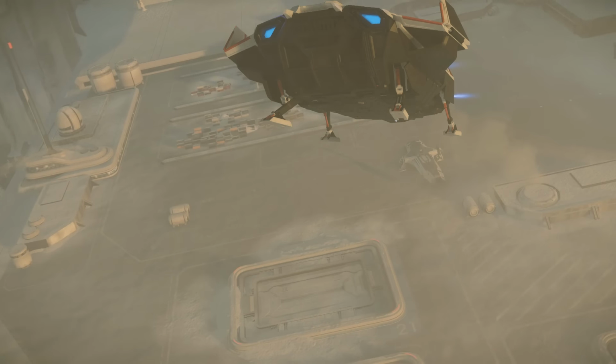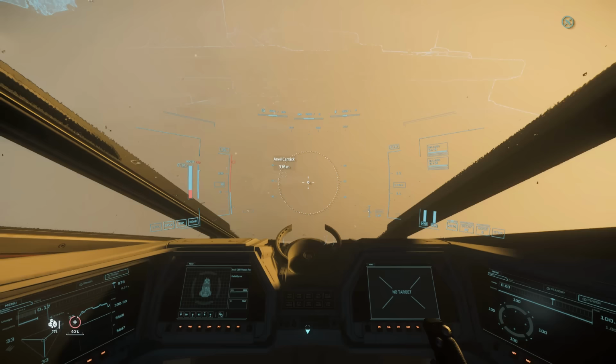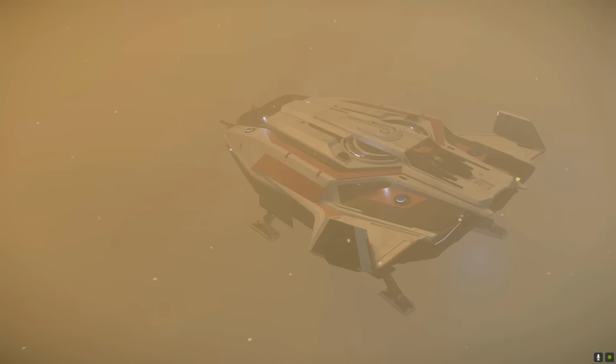So I was heading down to pick up a fresh ship after the Polar Penguin, our Anvil Carrack, was destroyed by Seraphim Station in the last video. But for some reason, the new ship was not delivered to a hangar when I called it from the ASOP terminals. No, on this occasion, I found the ship on top of the spaceport.